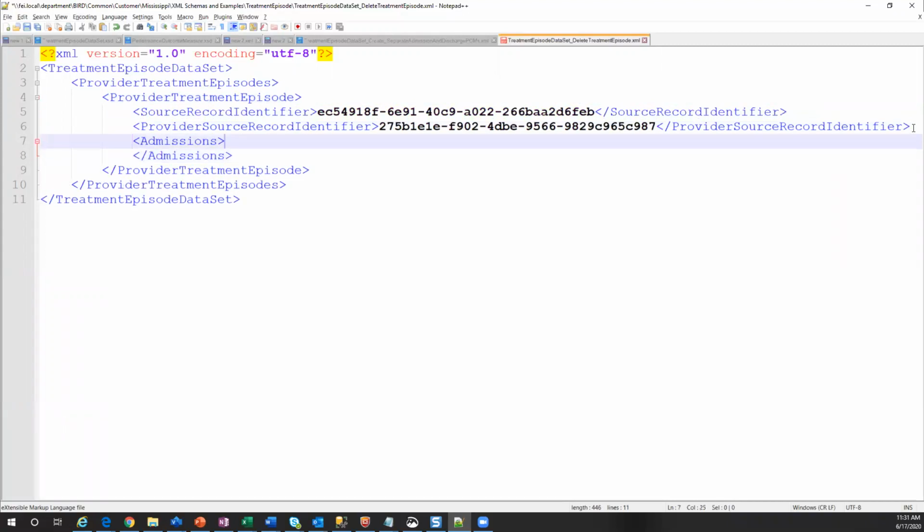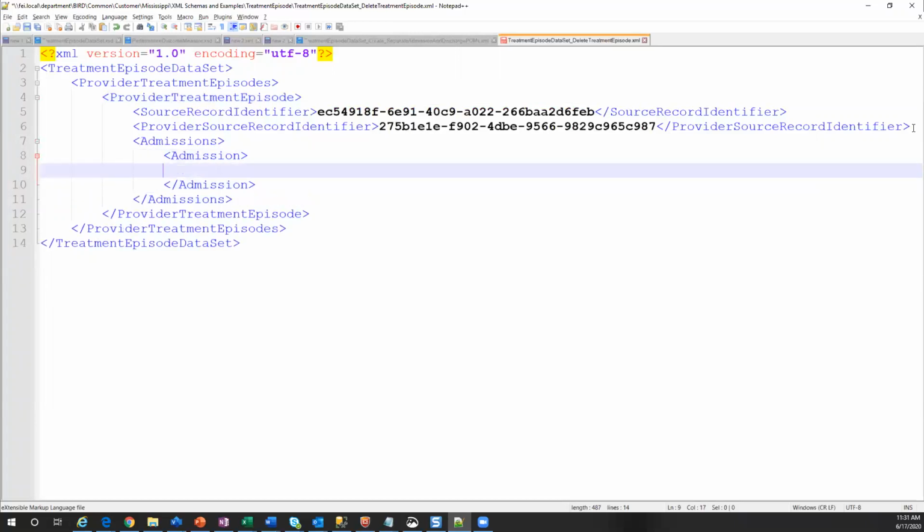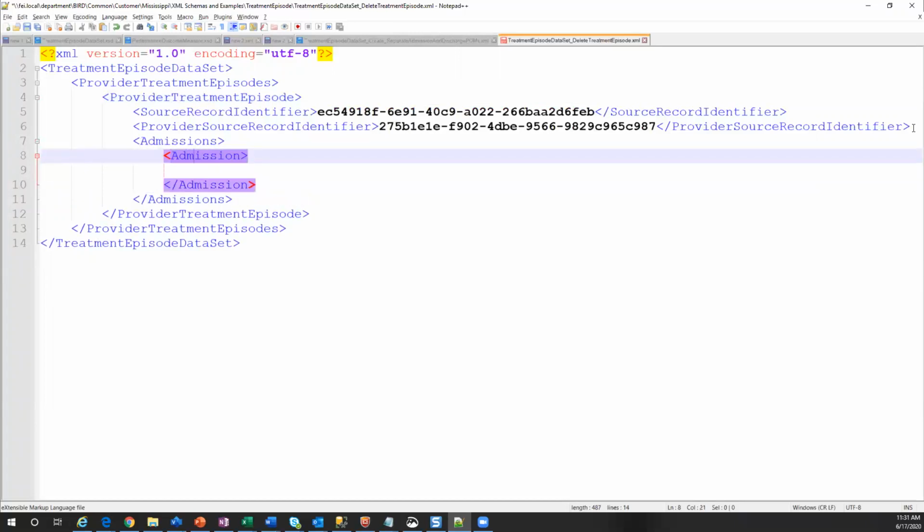And within that admissions section, we have admission. And within that admission, actually I would say admission action equals delete.